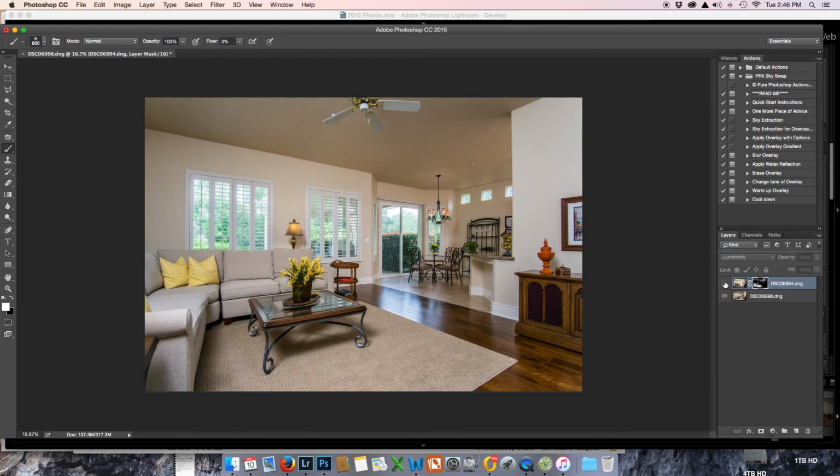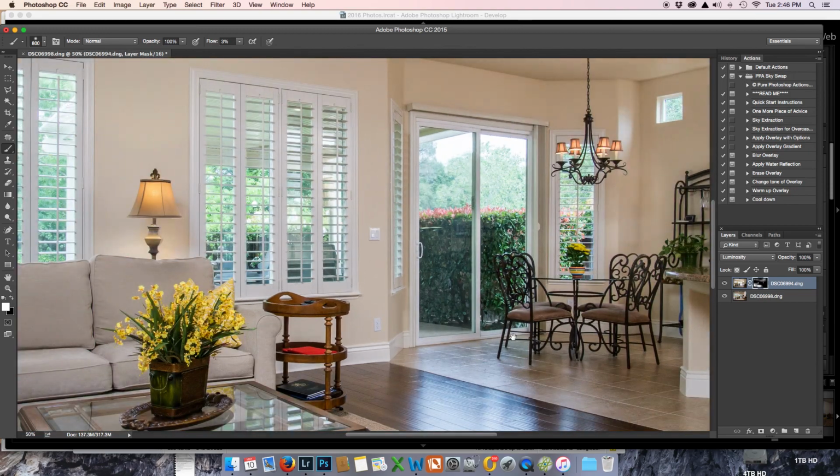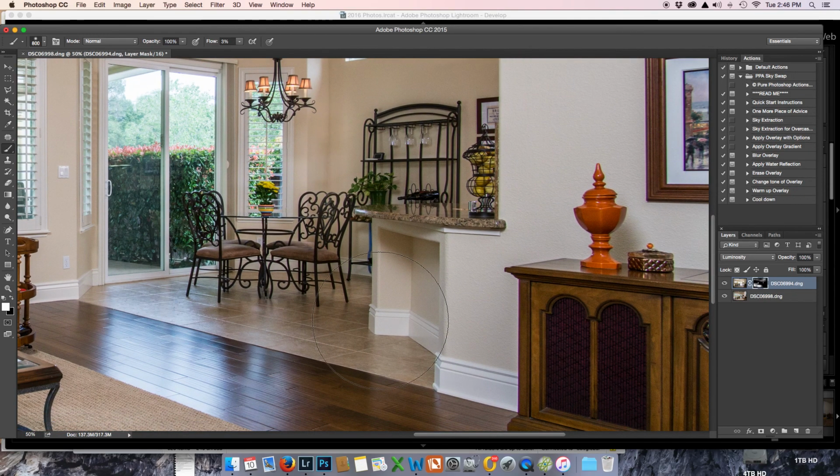And these can help with issues like this shadow here. Could easily be a ceiling fan shadow, which you could easily fix the same way. But if you've watched my other videos, you know that. Okay, one area I want to come up with now is just right in here. I'm going to make this a little smaller. Again, we're at 3%, which is important for this kind of stuff.